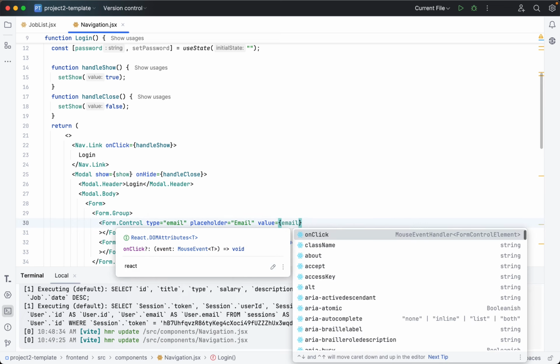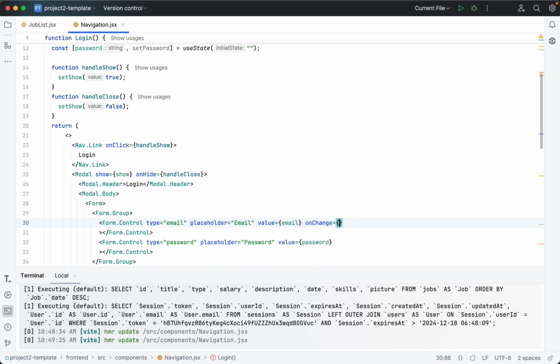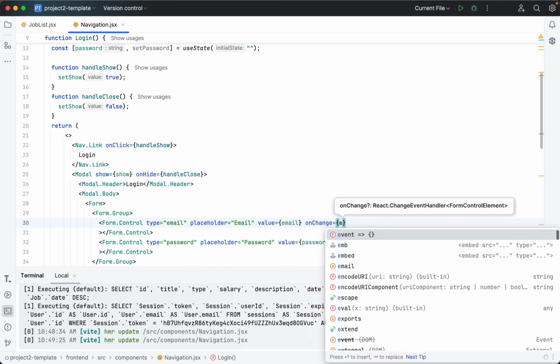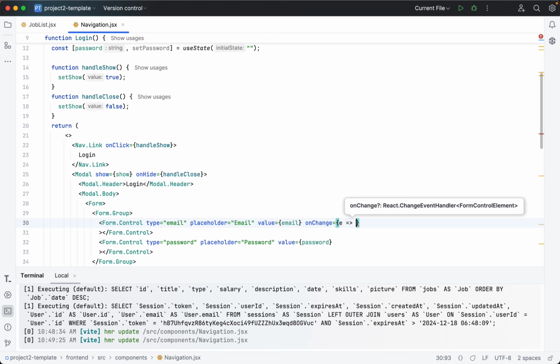So what we want to add is that when a user changes this field, so they type something in, then an event will be called. So the event will be basically the change event. And one of the things that are stored in the event is also the value of the new input of the user.